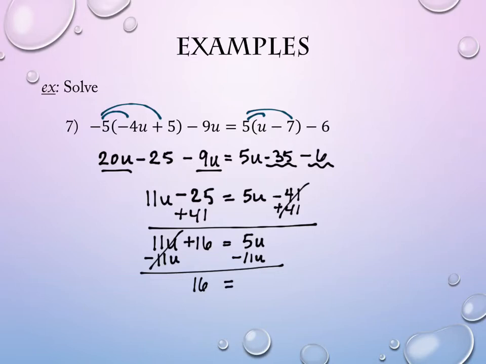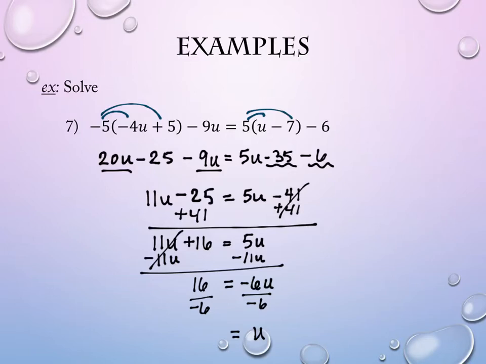What's 5u minus 11u? Negative 6u. Now what? Good. Divide by negative 6 on both sides. Now, on the right, that's just u. On the left, these are not going to divide nicely. This is not a friendly number, which is why it's showing up, because I don't want you to think everything ends up being whole numbers or integers. It doesn't. It's negative. Agreed?